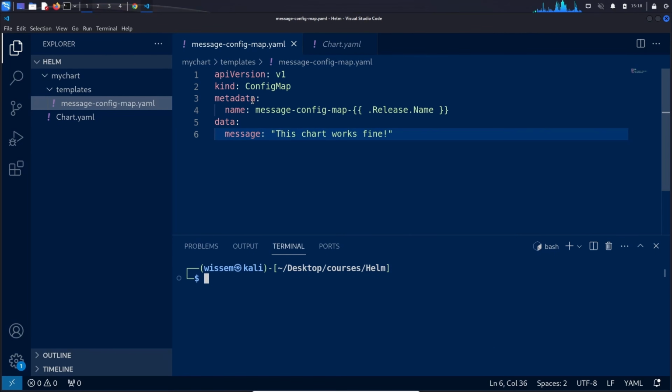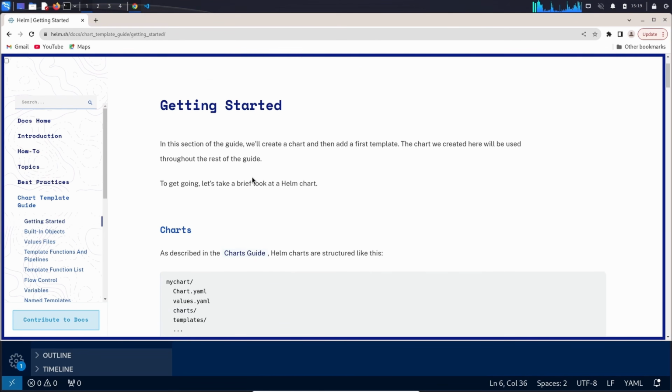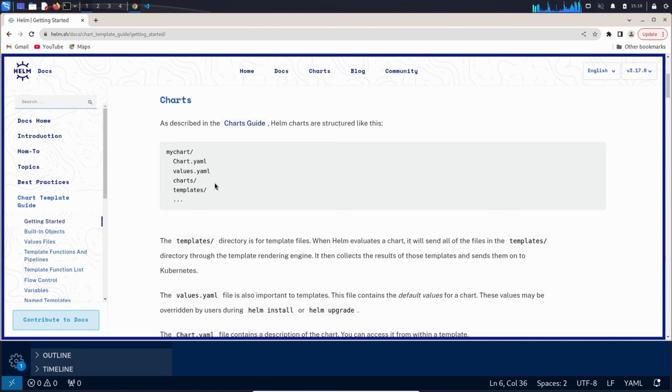In this lecture, we will learn how to make our chart customizable so we can choose the message that we want to store in the config map when we install the chart. If we go back here to the documentation of Helm, we see that when we create a chart, we have the values.yaml file, okay?